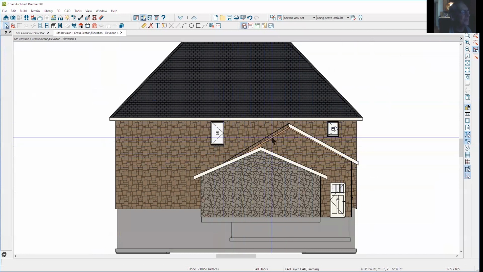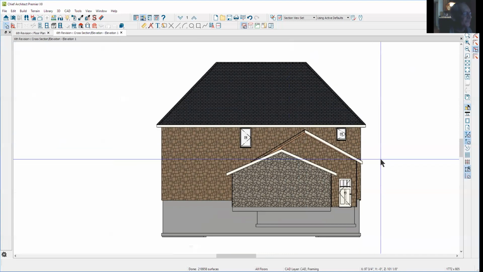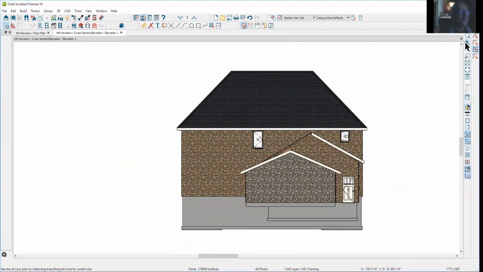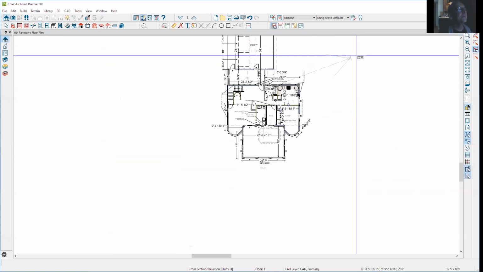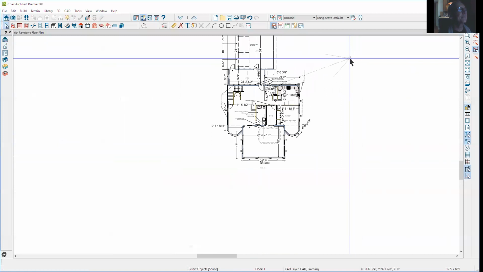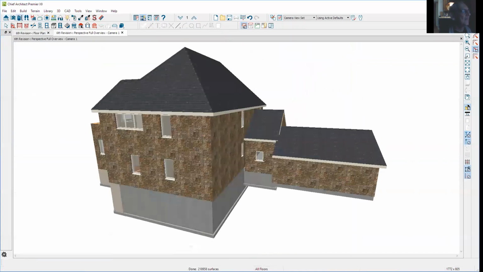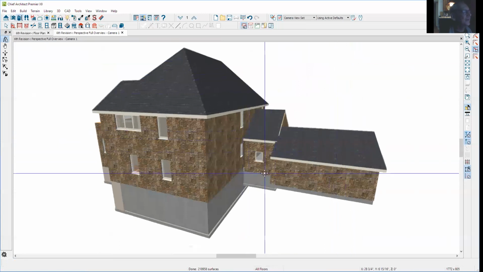This is architecturally incorrect. This roof plane should be the same pitch as this one, or this one should be the same pitch as that one, and this one should match that one. But that's just kind of an arbitrary rule that's generally followed. You got a saved camera over here. Let's see if it shows anything. Yeah, I don't see anything.